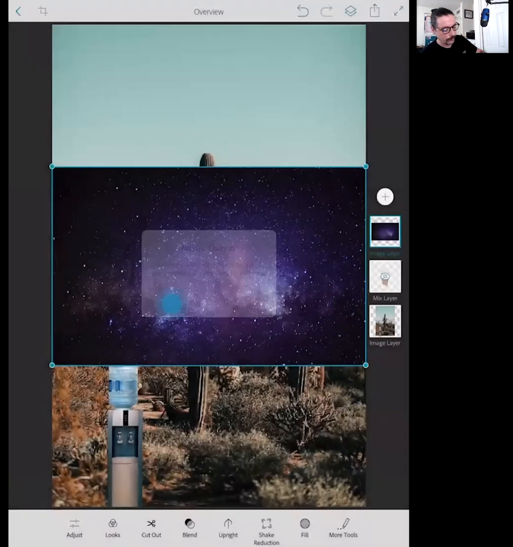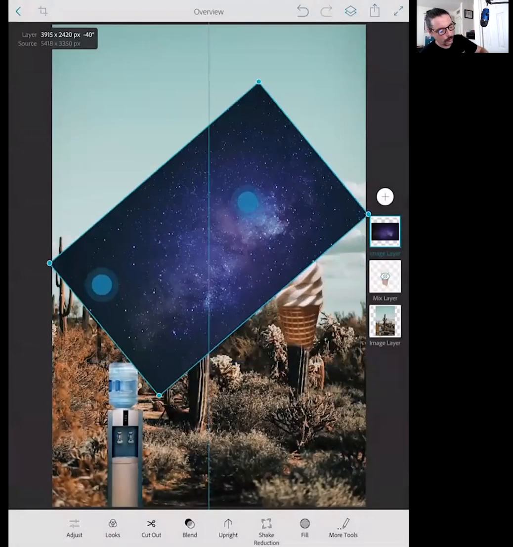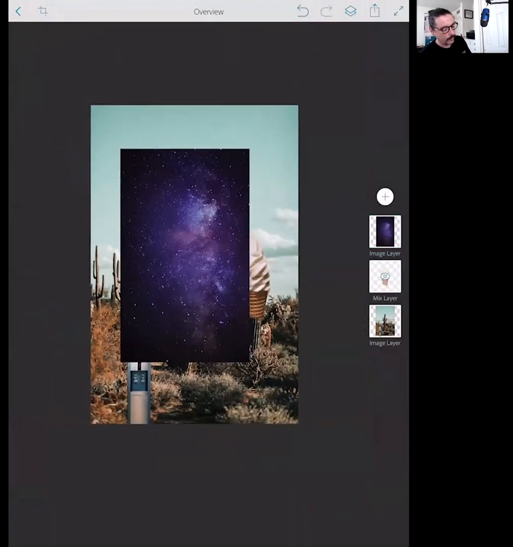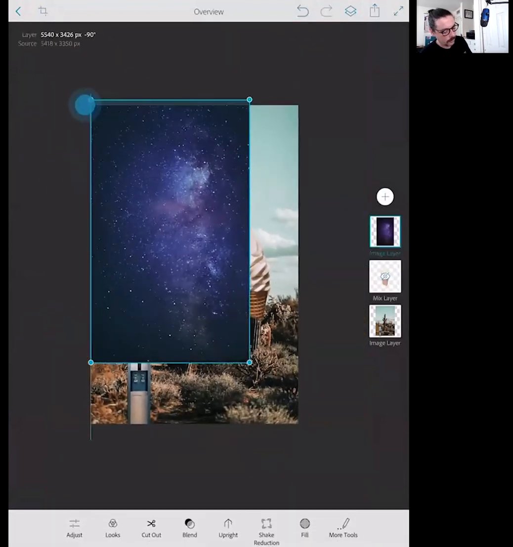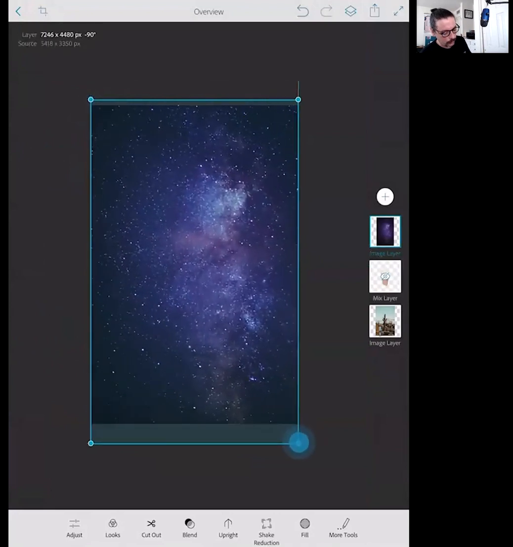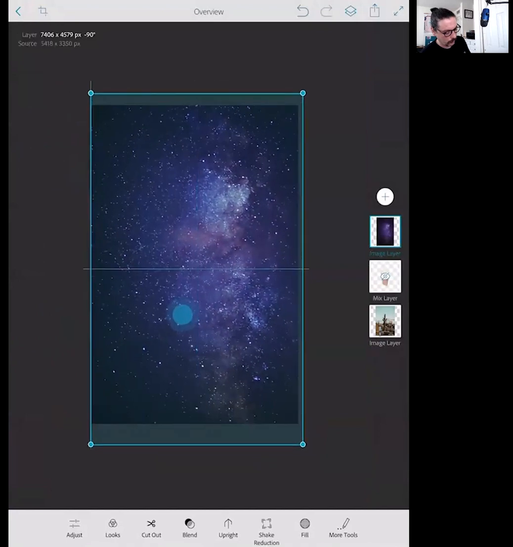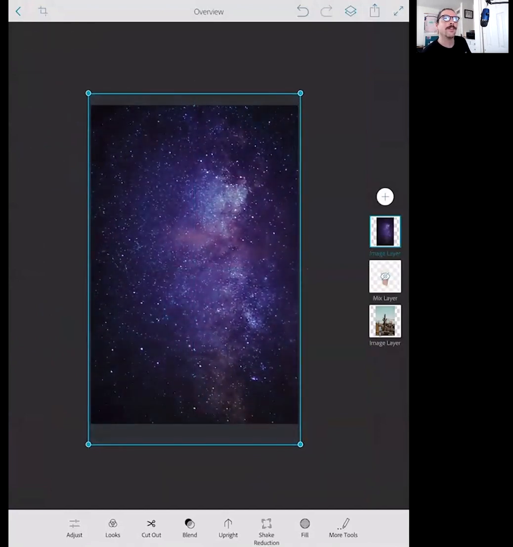So let's cancel. I'm going to tap with 2 fingers and rotate. I'm going to tap in the gray and zoom out so I can see what I'm doing. And then tap on space again. And by default, Mix constrains proportions, which is really nice because I don't like messed up pixels.